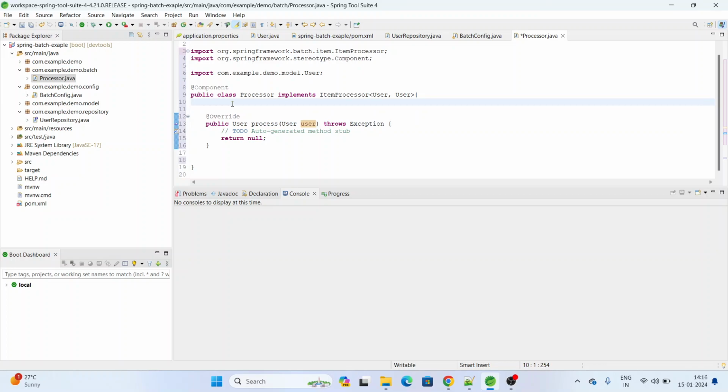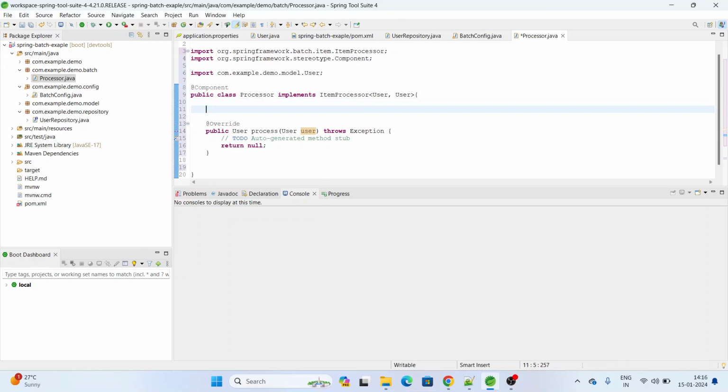In the CSV file we have a department column, right? There we have a department code. I want to convert that department code into a department name. So for that I am writing logic here.